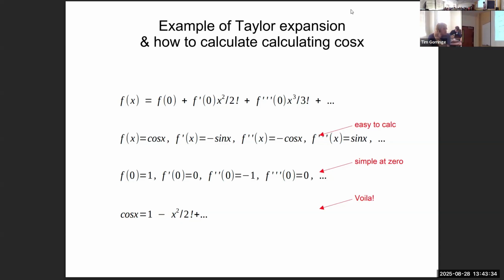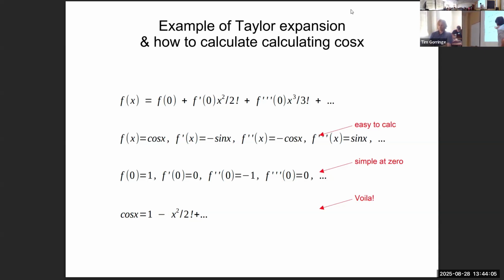Its third order differential would be back to sine, it would be sine x. So we can calculate all the differentials for cosine x. We can therefore easily calculate the values of these differentials at zero.